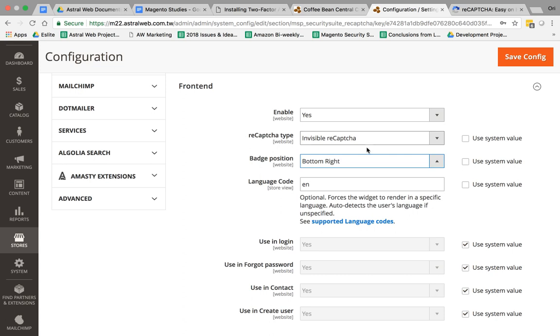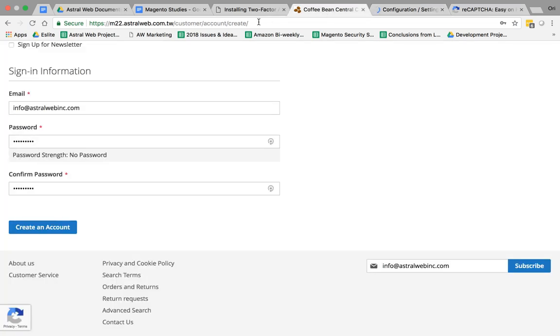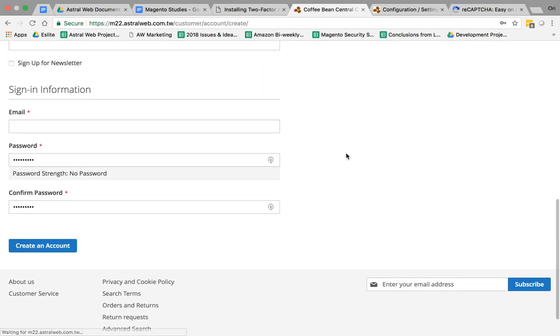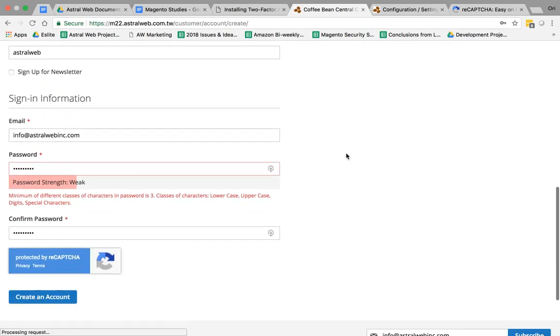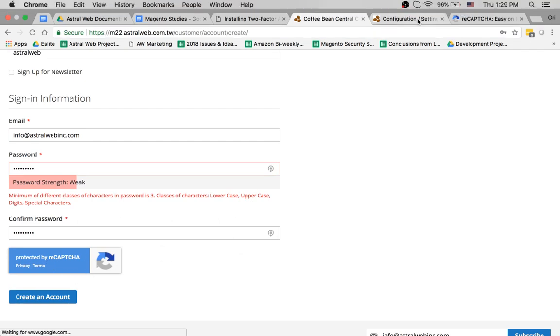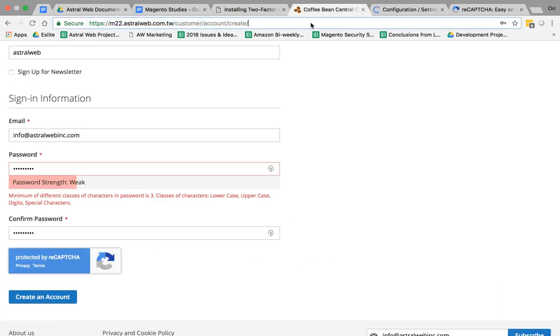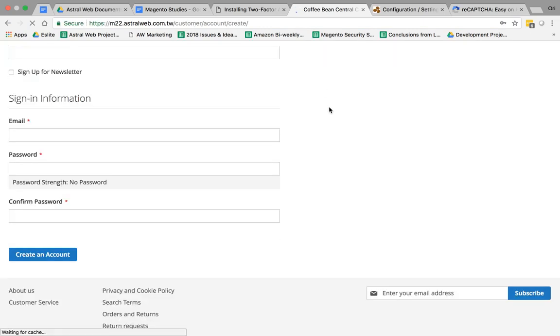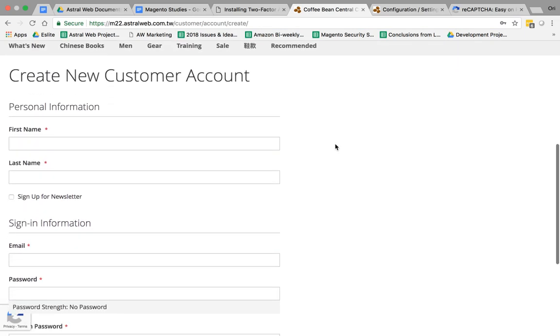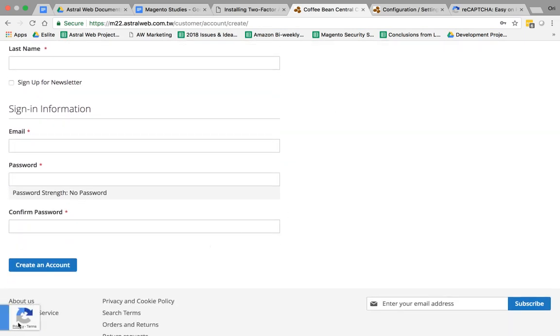Okay, so let's do an example. For example, let's do inline, and I'm going to save it, and I'll get back to that in a second. Okay, so I'm going to go here and click, and this is a front end which I've enabled. So right here, you can see it's inline. If I click bottom left, for example, and I save it, let it save and I refresh, you'll see it's just a hover on the bottom left, right? So you can kind of choose your own. It's really more popular to show a hover, but it's up to you for your design of your site.